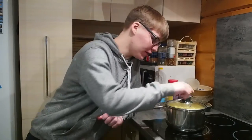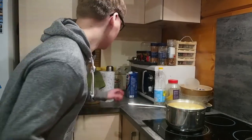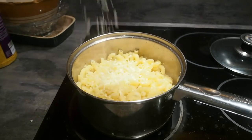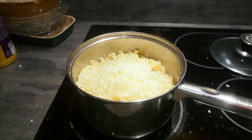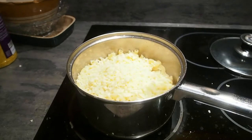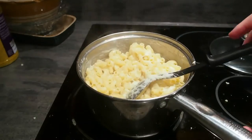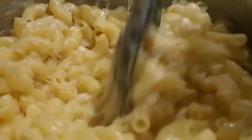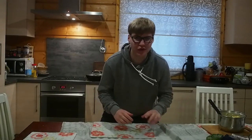Now that it's done cooking, we can add our special ingredients for making a mac and cheese. For that, we need some good cheese and a little bit of milk. Just a little bit. Let the cheese fall from the heavens and coat our beautiful macaroni. The more cheese you add in, the stickier and the more lovely it will be. Now for some milk. Now listen to this. Perfect. And now for the most difficult part.